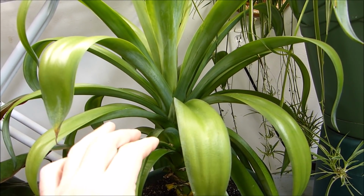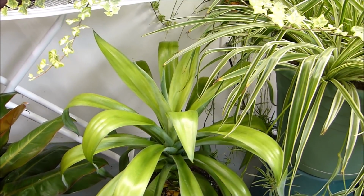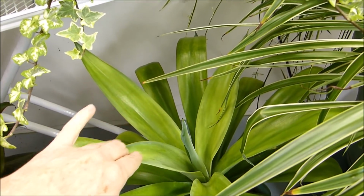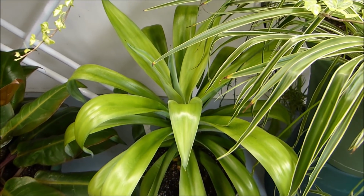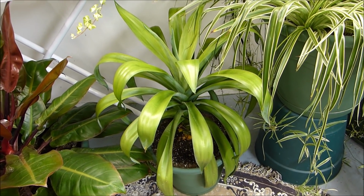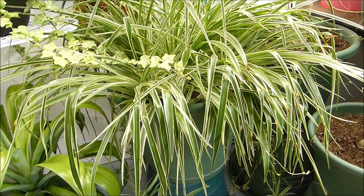This one has grown from a little itty bitty slip of a plant to something that I have no idea what it's going to do. Maybe it'll send up a flower stalk one of these days. People tell me it won't, but then again, people tell me a lot of things, and I just go about my merry way. It's kind of a cute plant, isn't it? It doesn't take up a lot of space. It doesn't take a lot of care. Just let it stay dry most of the time, and every now and then flood it with some water, and it's happy. Spider plant. Yep, an old favorite.